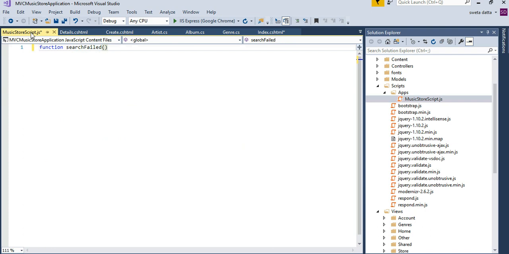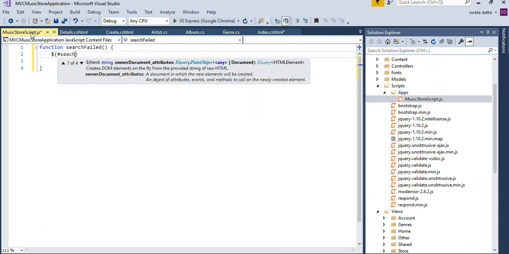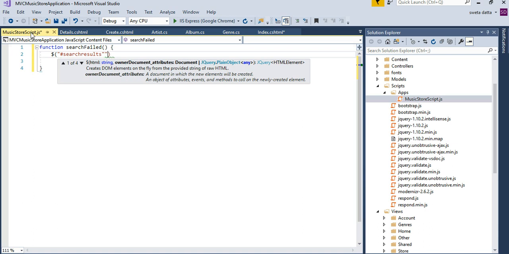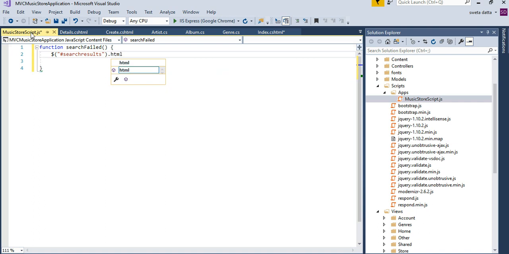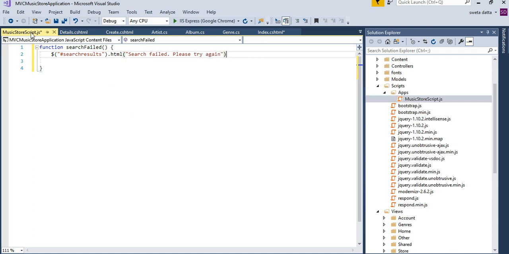And the intention is for us to set the value of the field with ID search, and then we will set its value as something like that.